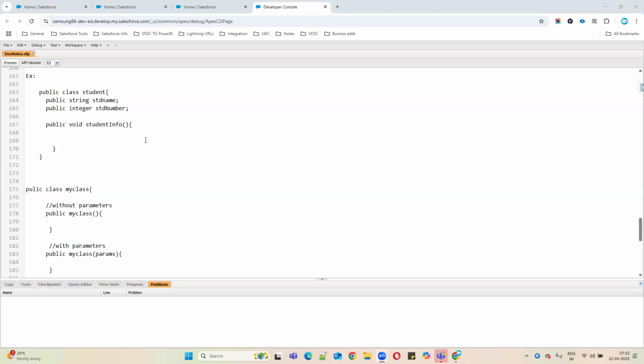We can use public my class with open and close brackets, and with parameters, public my class and we can enter the parameters inside the brackets.